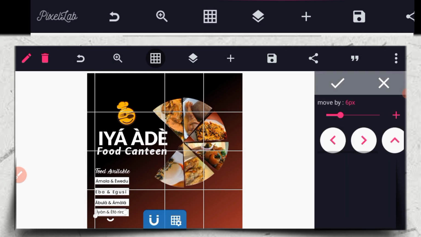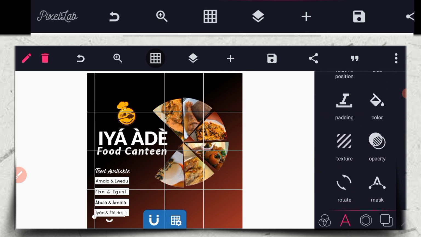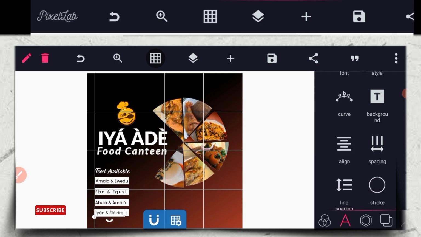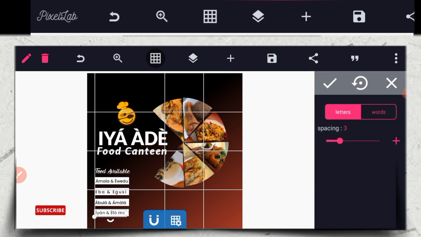So use your operation key to do this. Then actually use your operation key, sorry, your spacing key to do a little work here.